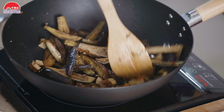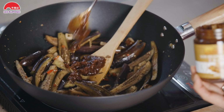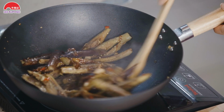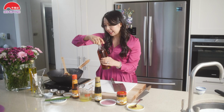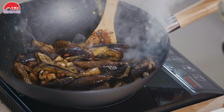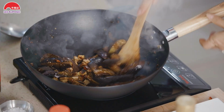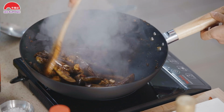Now it's time for some seasoning. So I want Ching-He's soybean sauce. I need 1 tablespoon. It's salty, it's savory, and it's just so delicious. Now at this stage, I'm going to add in a tablespoon of Shaoxing rice wine. Next, I want Ching-He's sweet soy sauce. It's going to be savory and sweet, and it adds this deep, rich, dark color too.